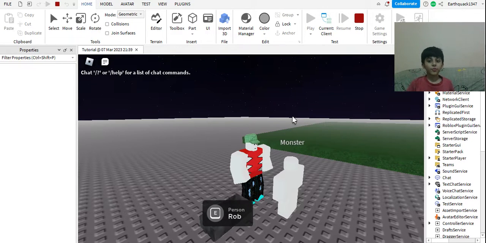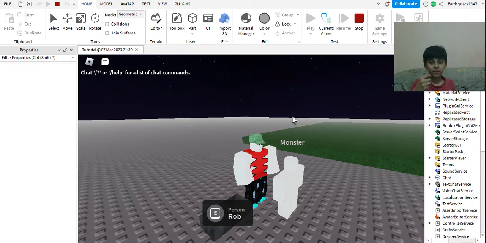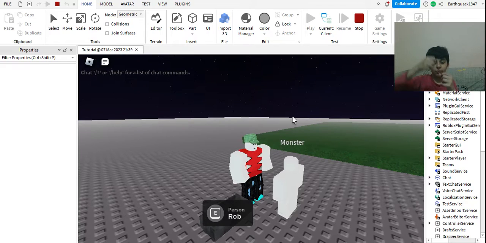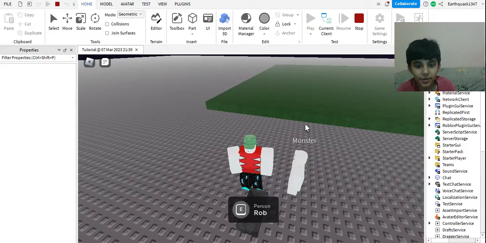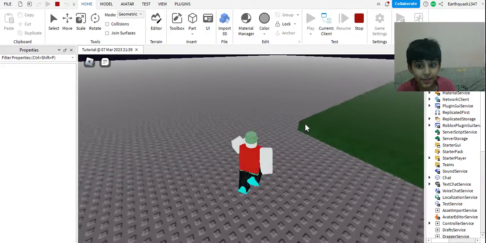So if you don't already know what to do, you can just change the position of the play animation to a little bit upwards before the wait. You can just do this. So yeah, that's it for the tutorial.